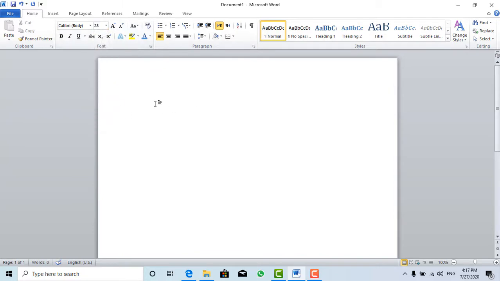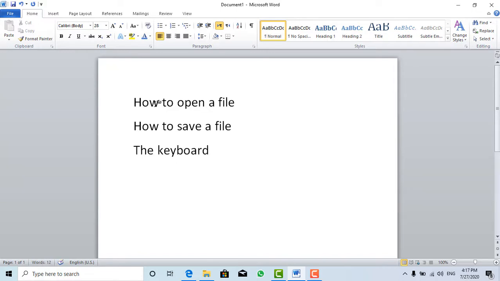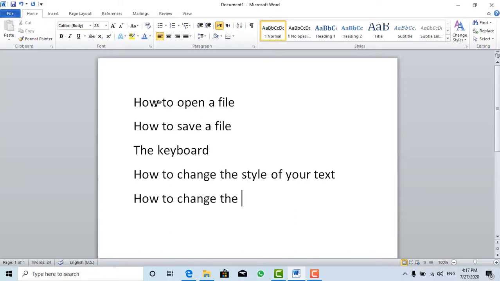Okay, the first thing that we did was how to open a file, how to save a file, the keyboard, how to change the style of your text, how to change the size of your text, how to change the, can you guess this one?